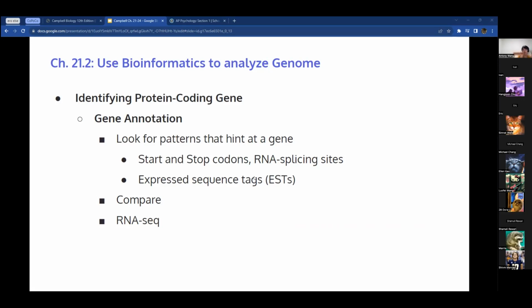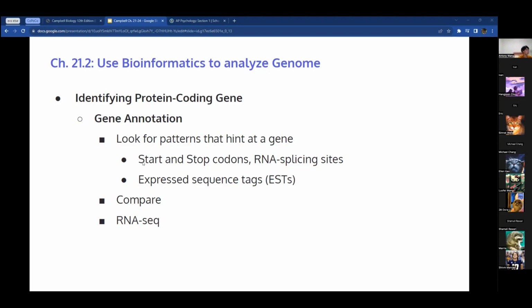Expressed sequence tags are DNA domains commonly found in proteins. There's a huge website online with catalogs of every single discovered protein, and the DNA sequences for those proteins and their domains are listed in a database, and these expressed sequence tags correspond to a common protein domain. A protein domain is just like a part of a protein. If you think of you as a protein, your arm would be a domain, right? It's one section that does a specific function.